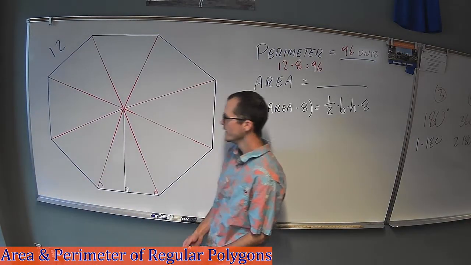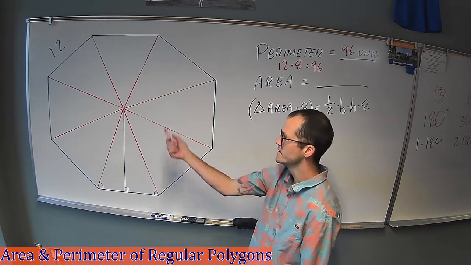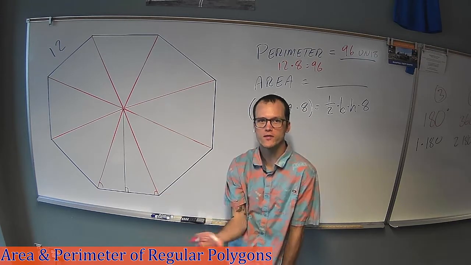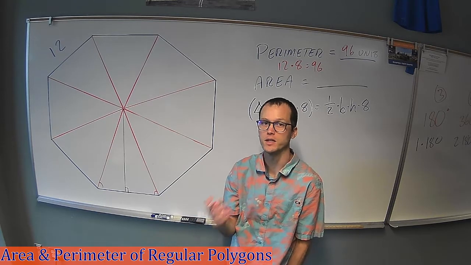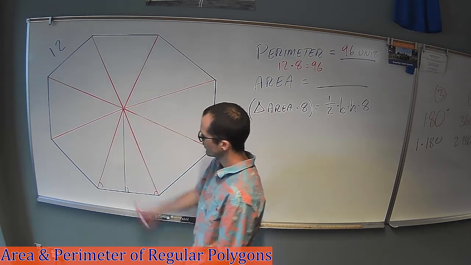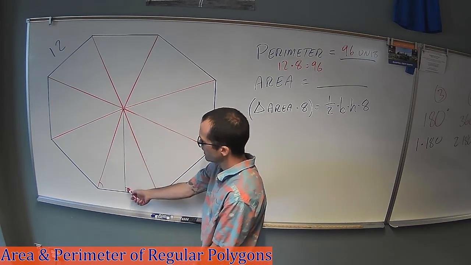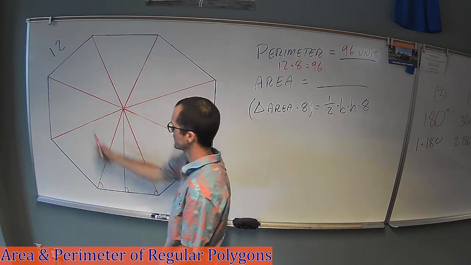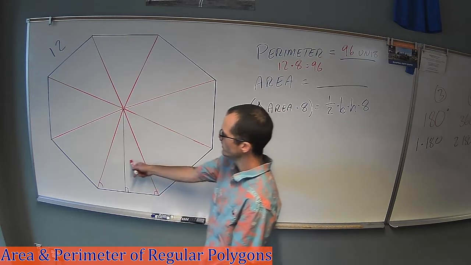All right, I went ahead and connected the center to each vertex, creating 8 congruent triangles. And so they're congruent, so we can find the area of one, multiply it by 8, and then we have the area of the entire figure. That's pretty cool. I've also included this line here, and it's in green. I'm not sure if you can catch that in the video. But this is the height of one of the triangles. That height would be the same in any of these other triangles. I just chose this one on the bottom arbitrarily.